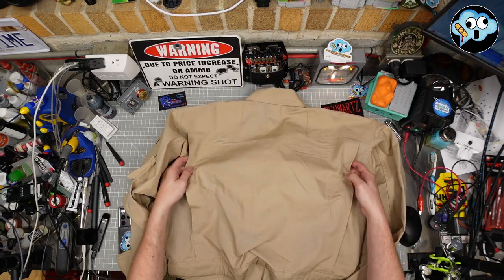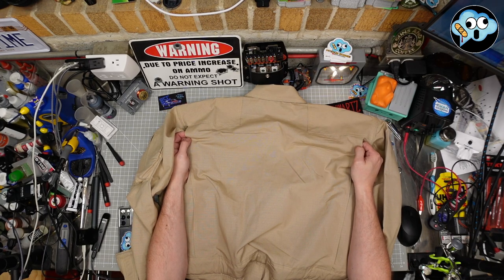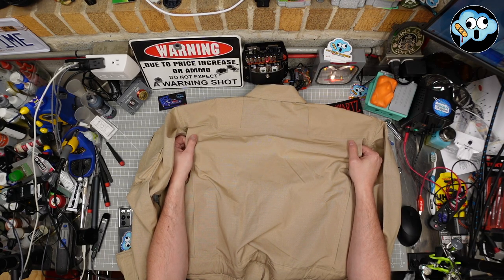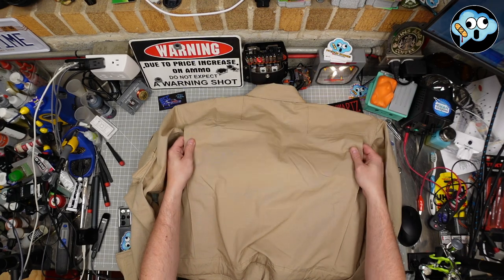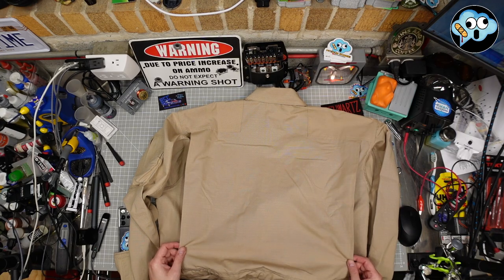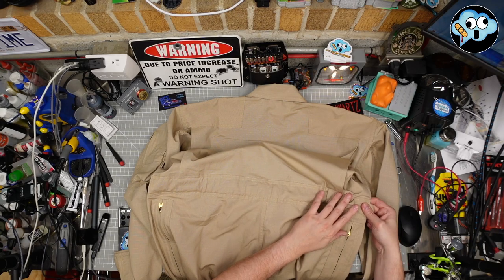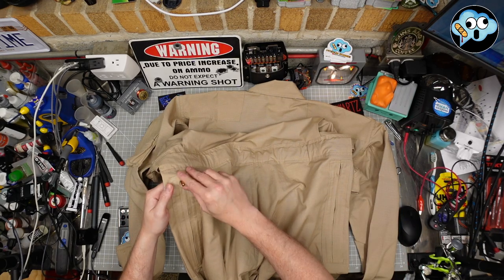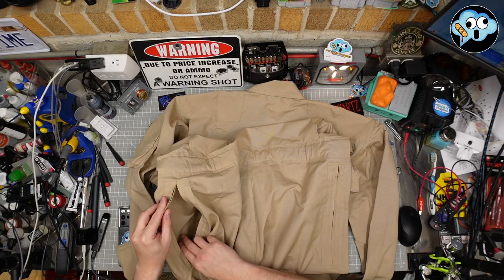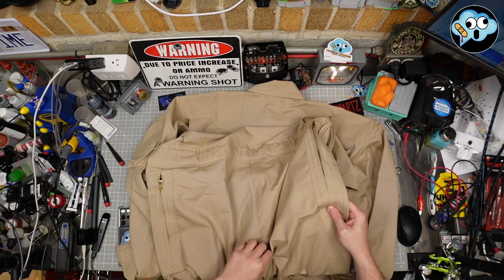I am going to take this to my tailor because I had to order it big enough for my belly. Every time I buy a suit for an event, I get it to fit around my belly and then the rest of it I look like a former president in a big baggy silly-looking suit. The belt goes all the way through the back. We got back zipper access inside to get to your regular street clothes underneath, or your long johns depending on which movie you're doing.